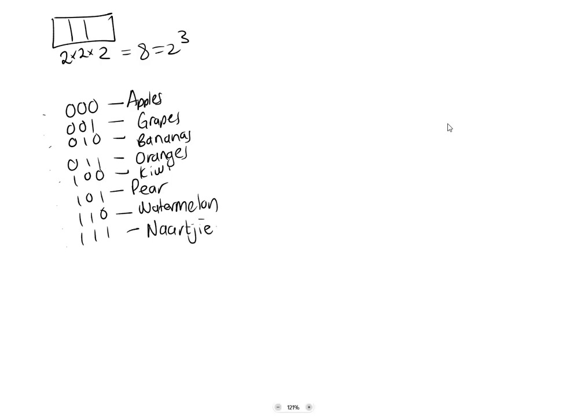Okay, so here we now have different fruits, all assigned a 3-bit binary string. So if I wanted to represent another fruit that's not here, I won't be able to. It doesn't exist in the language, right? So, for example, what's not here? We've got pears, apples, grapes. So suppose we want to represent a blueberry. Well, you can't, because there's no such thing as a blueberry in this representation.